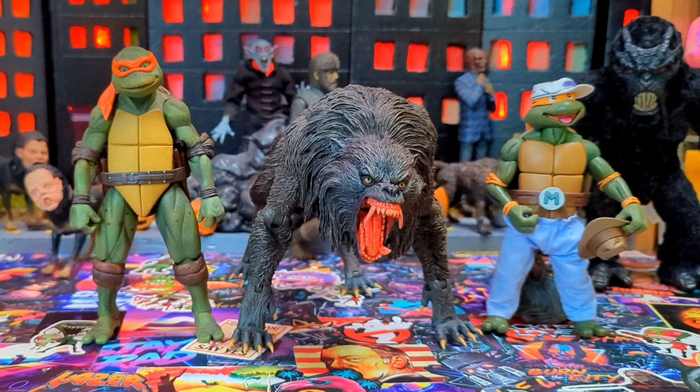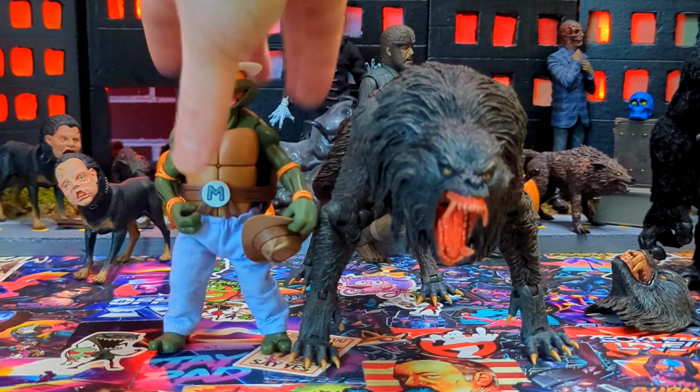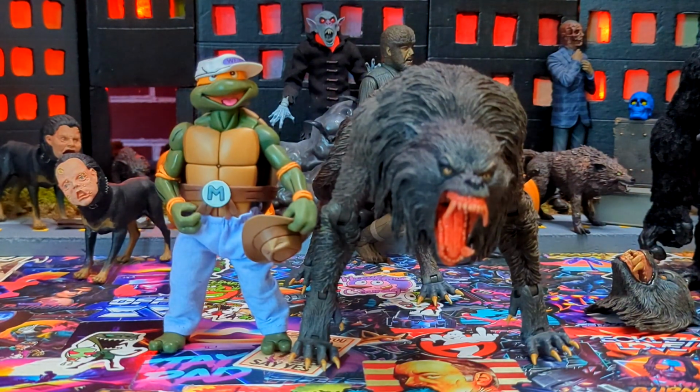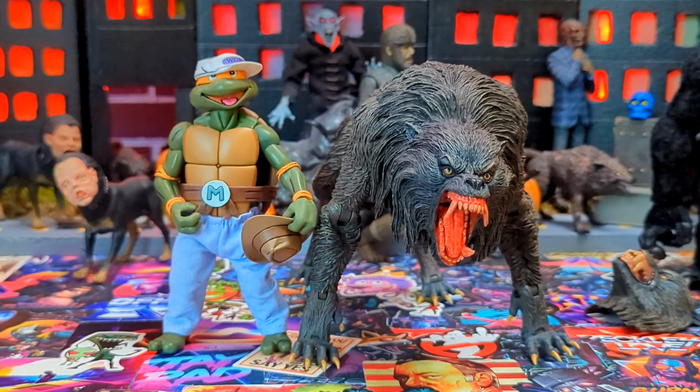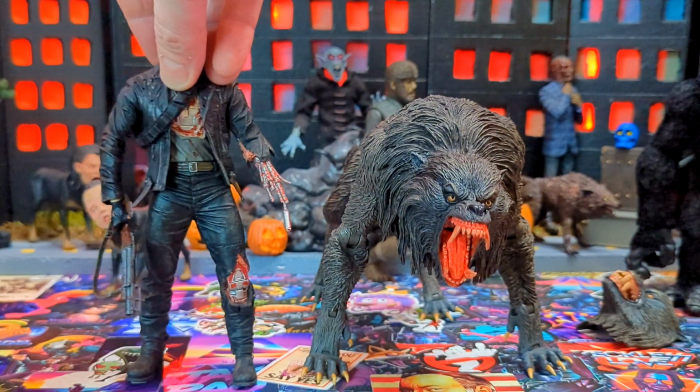How about that cartoon turtle? Hold on. Kind of not fair. Can't do a true comparison if they're not standing in the same spot. So with cartoon turtle, you're probably asking yourself, well, what if I want to scale him with a regular human being? Well, how about here he is with Arnold.